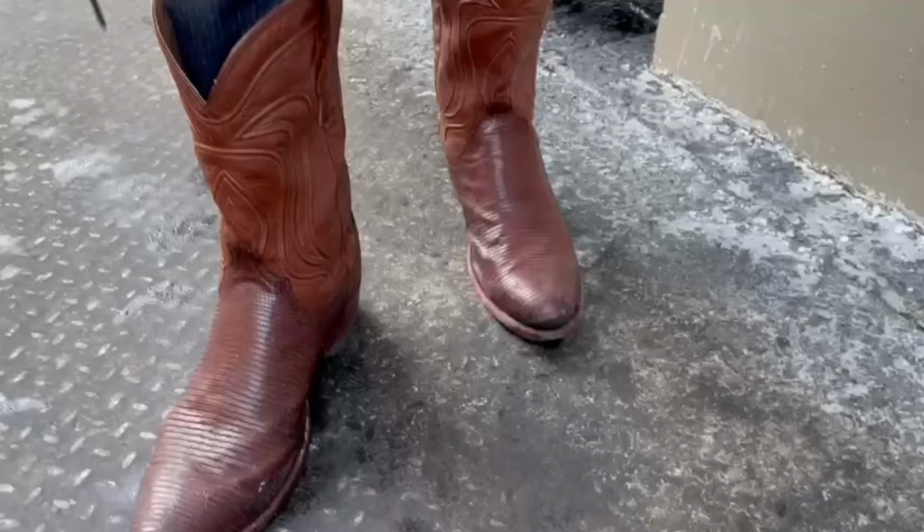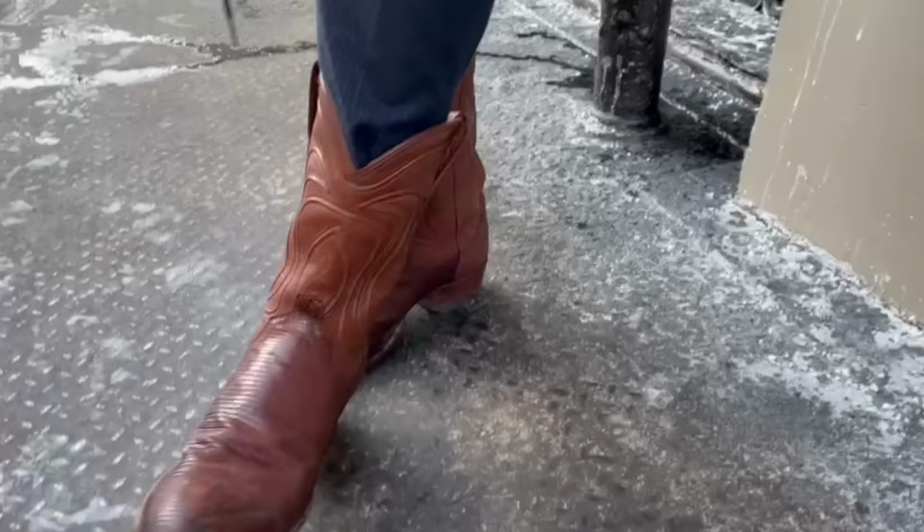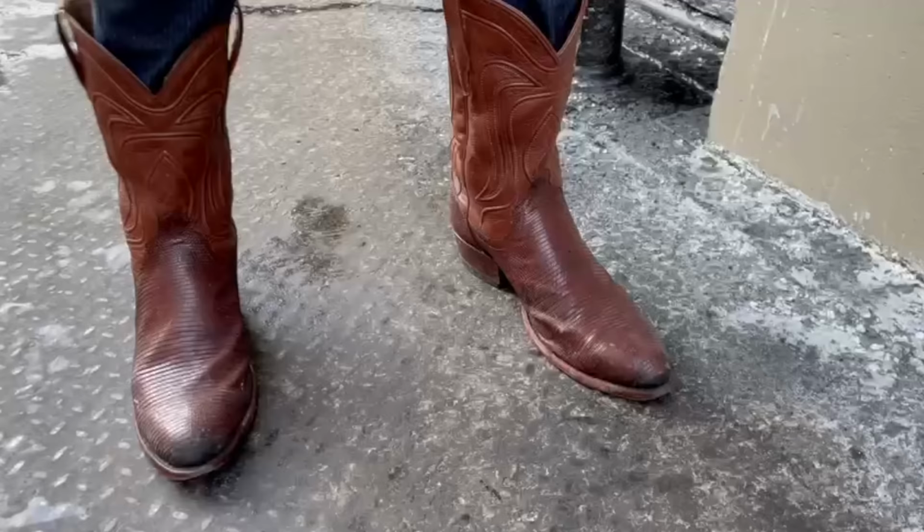And now the next thing are these cowboy boots. Are they ever special? Where are they from? These are actually really special to me. These are my dad's. Wow. I took them from him when I went home. I'm from Texas, actually. I went home to Texas, and I saw these in his closet. He never wears them, and so I decided that they were going to be mine, and they're going to be my signature, and so I wear these pretty much every single day.